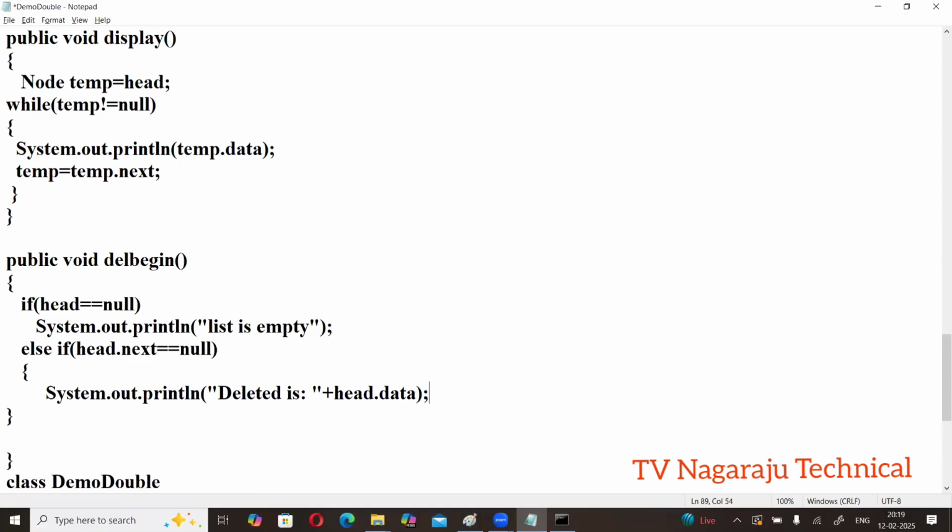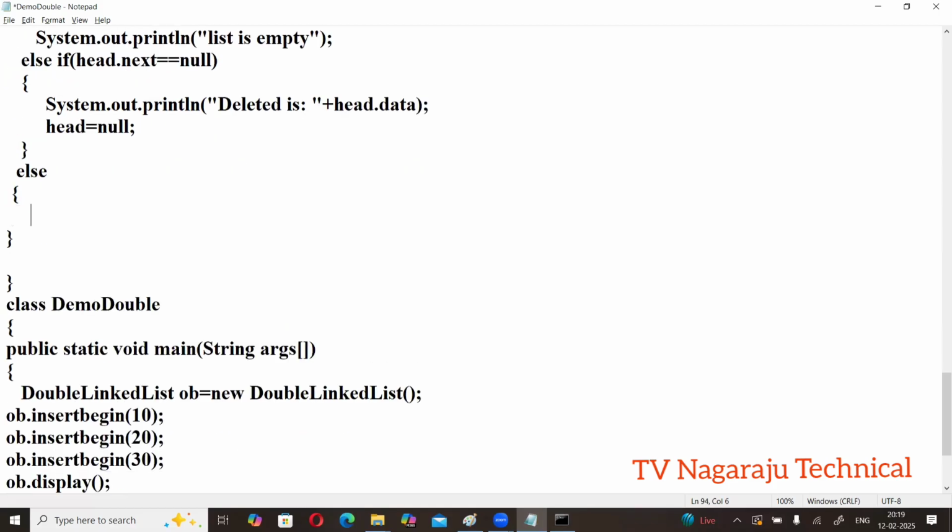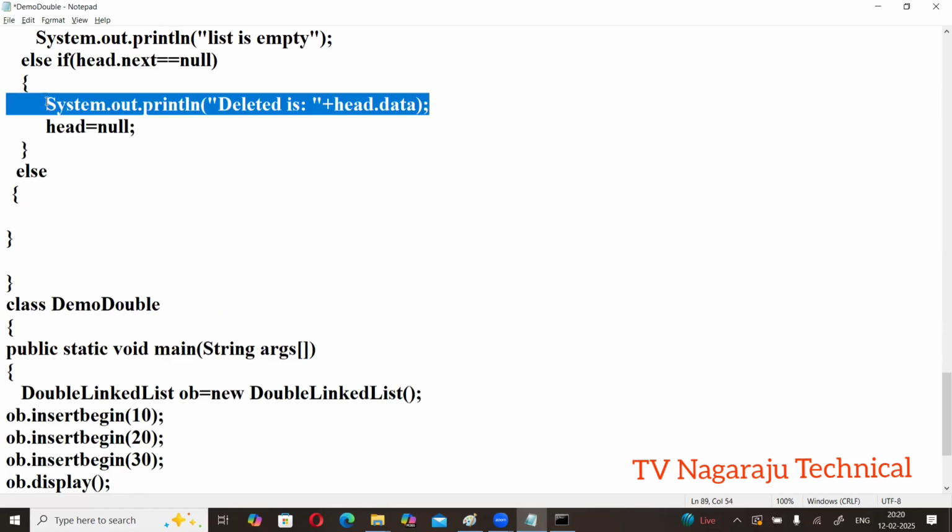I am printing the data. After that, make sure head is equal to null, which means the head node is deleted successfully. Clear? Now, coming to the last case, else. What is meant by else? More than one node exists. In this situation, what you are doing? Simply print the data at the head.